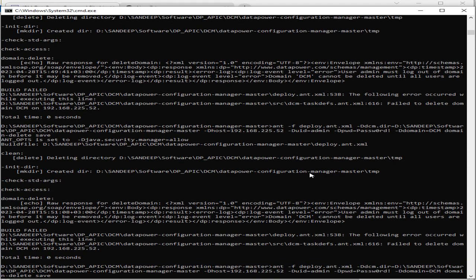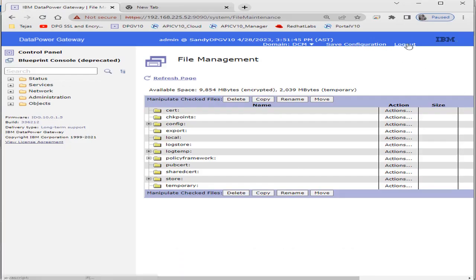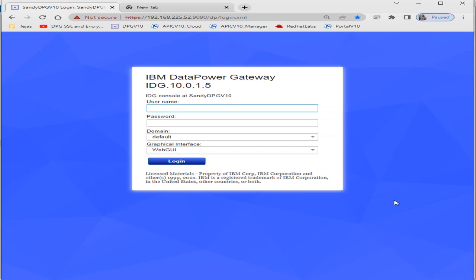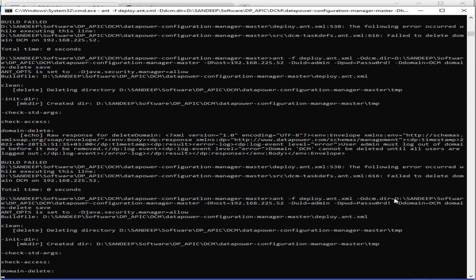Let me check if it's allowing us to delete or not. Okay, we are missing something. I need to check. Admin must log out. Let's log out first. So we are missing this one, because we are in the same domain, that's why it was not allowing.